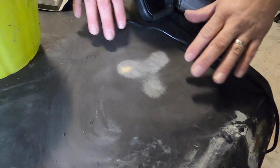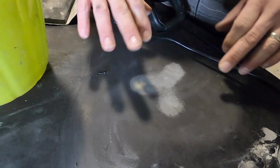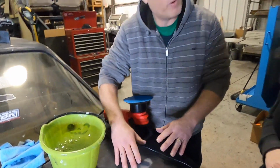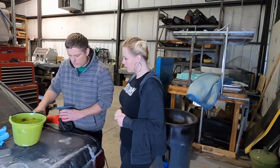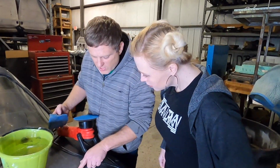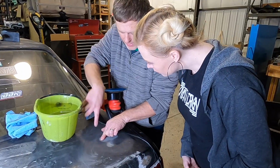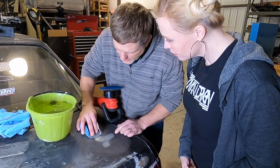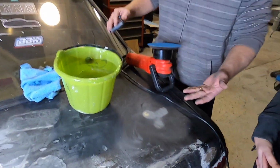Also, when you sand, if you push down on it, you see how the body flexes? That changes the surface, the high and low points that you're sanding. So it's very particular how you use the actual sander. Again, you want to start seeing the tan, but not see it like that. You just barely want to see it about like that right there. Because again, that will go pretty quick. Like that. Oh, wow. See how fast that goes?